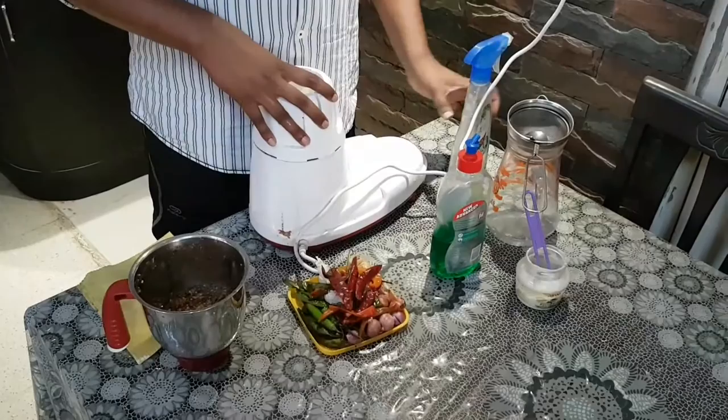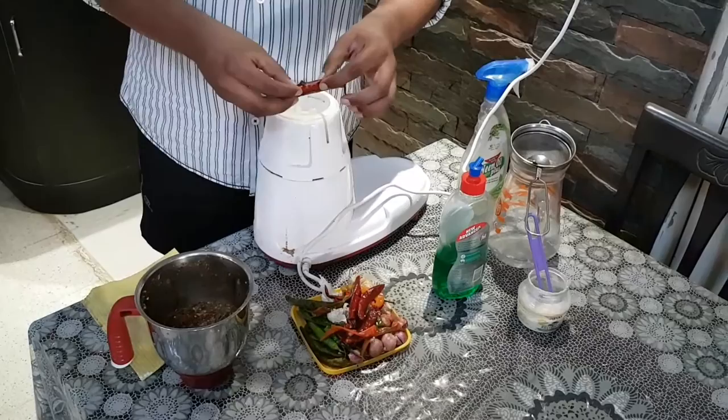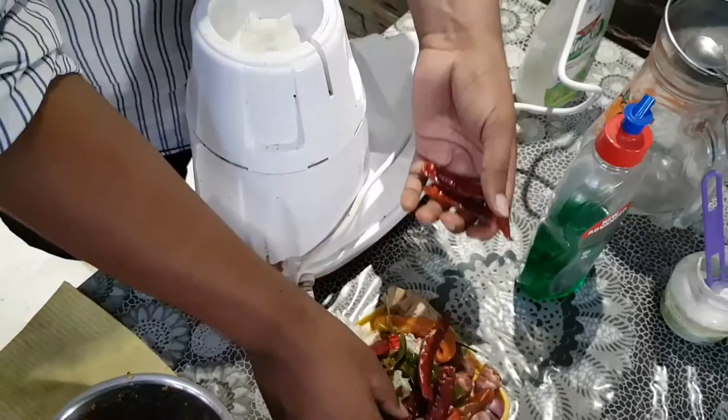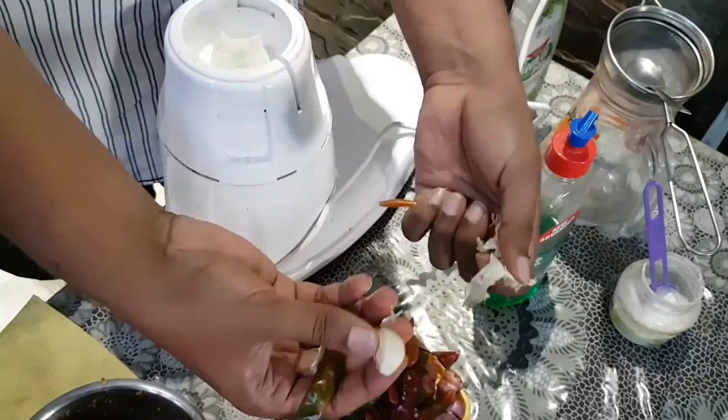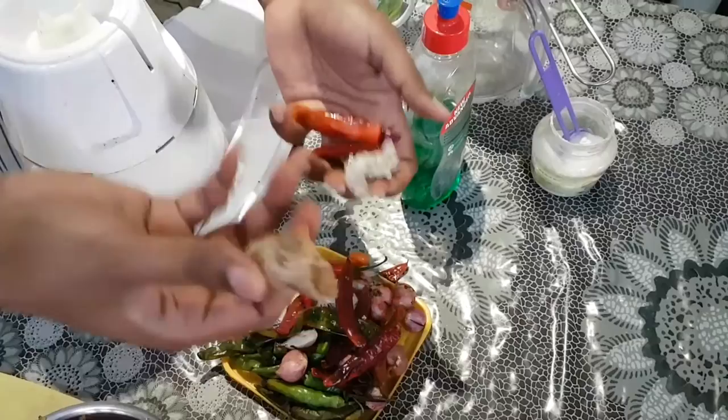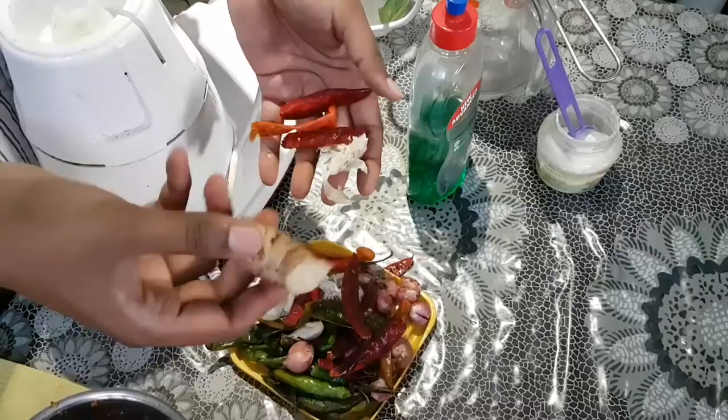So the ingredients for the organic pesticide are chilies. You can get some dried chilies that you're not using, so you can use these chilies. Then you can use some garlic that you're not using. You can put it as a whole. Then these small onions, so these can also be put. And then garlic.